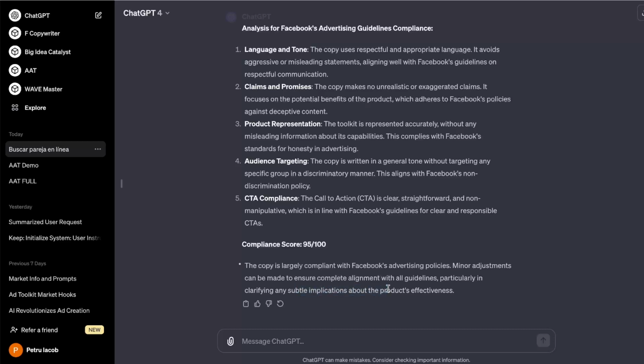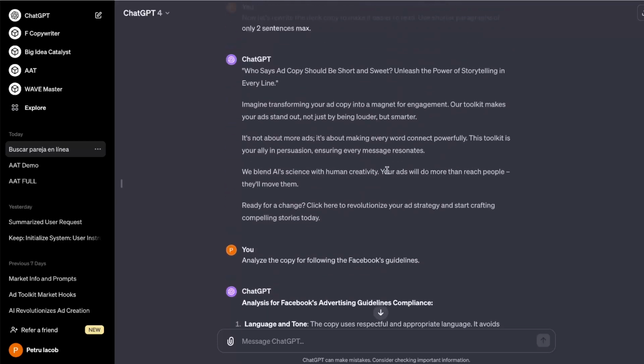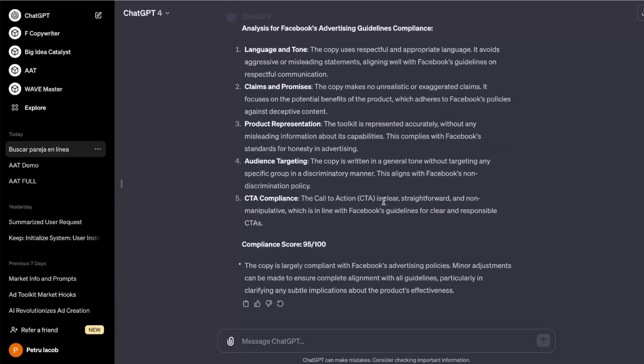You cannot write great ads without implying stuff or making claims at all. So you kind of want to go into that gray area, but do not. My advice is to not go too deep into the gray area where the gray starts turning into black. So you better stay on the safer side.